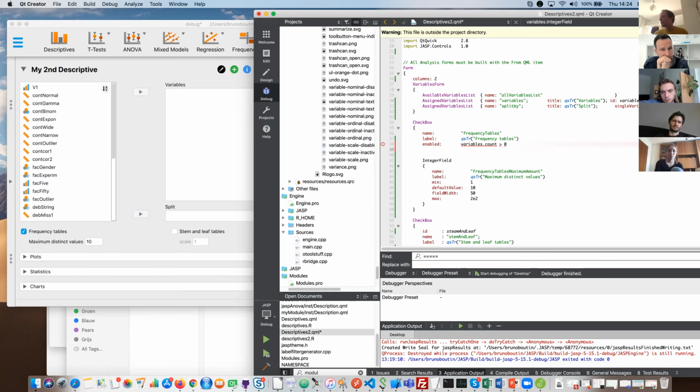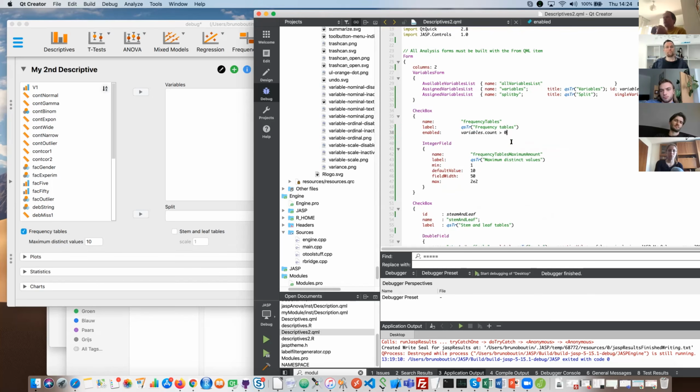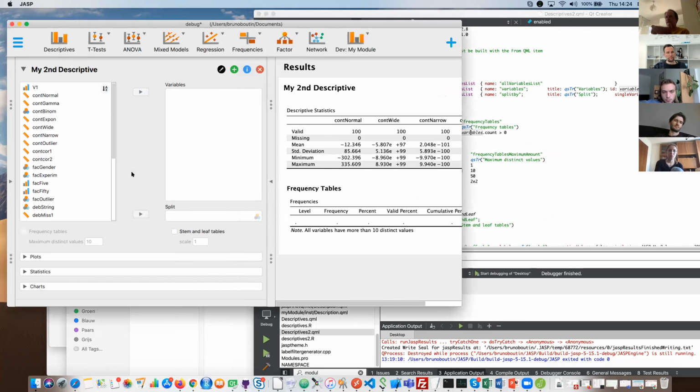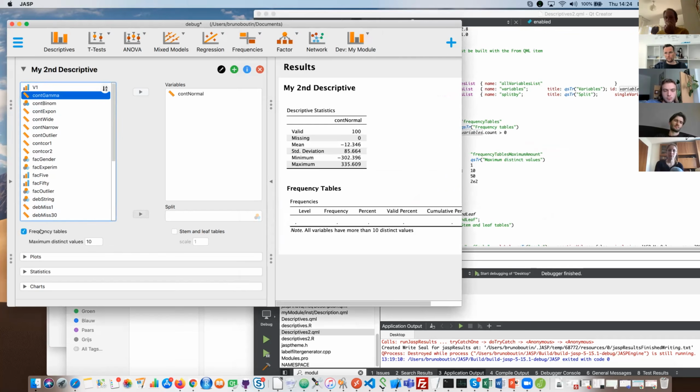It should be greater than 0. So then it should be more than one thing. So if I do that, then I see immediately, okay, here it's disabled. And if I put some stuff here, then it's enabled.